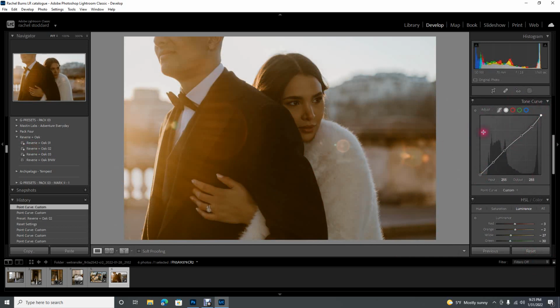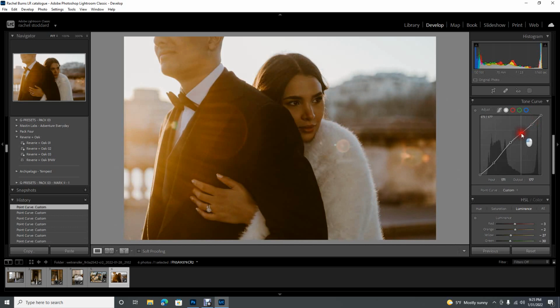So this is O2. This is the tone curve after I've made a couple of adjustments. We'll bring down our shadows a little bit. I'm going to actually get rid of this point and move it up to midtones so that I can focus more on the overall brightness. I'm going to brighten that up a little. And I like it right there. But if we want to play a little more, I could pull up our highlights a little bit more. I could even pull this up a little.